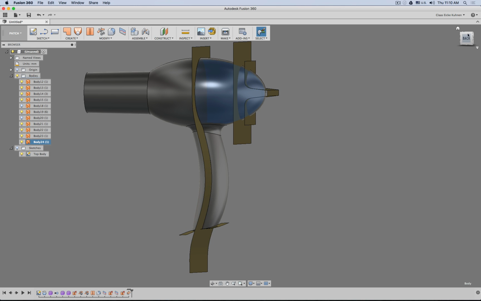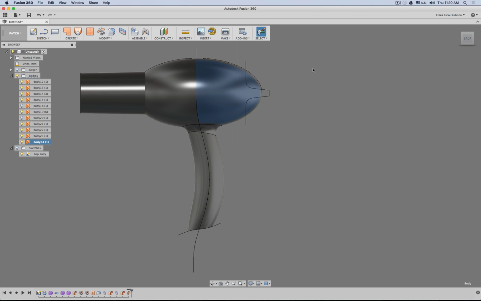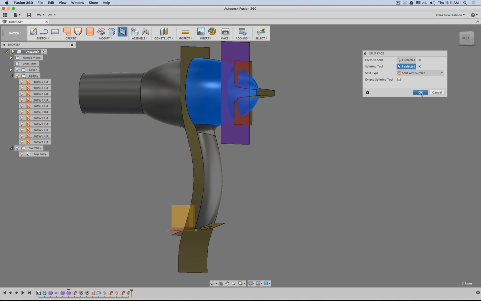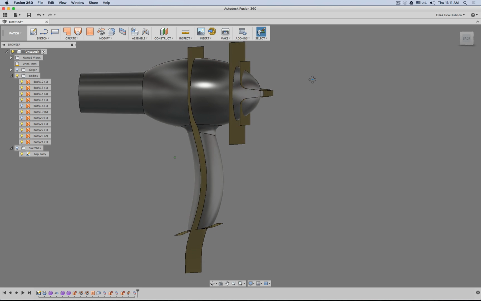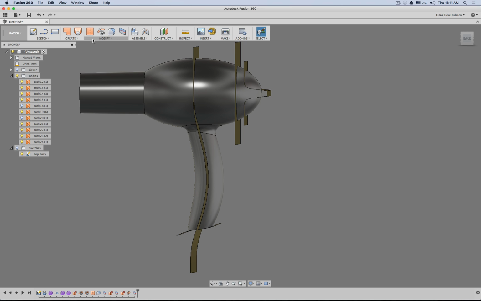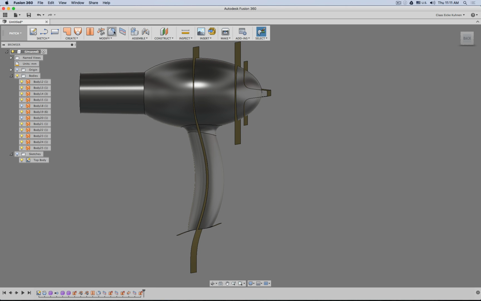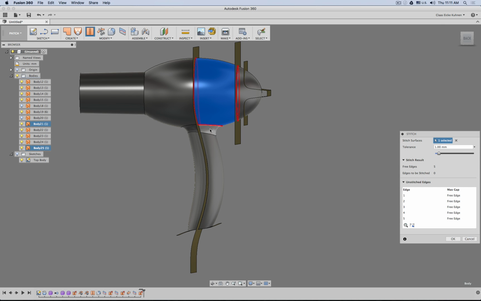Okay. Good. Now I can split this one with this face. Okay. And then let's do an unstitch, this one out, and now we're going to do a stitch, and bring them back together.